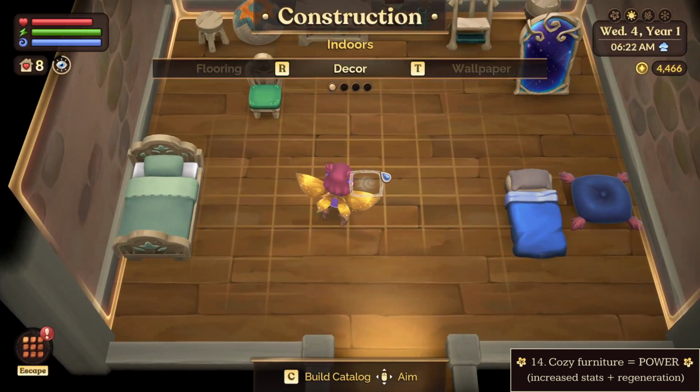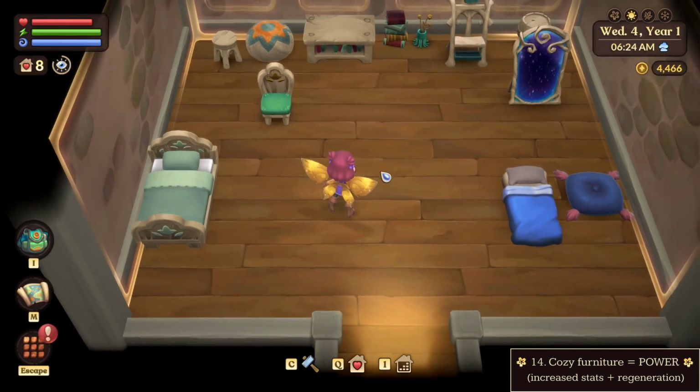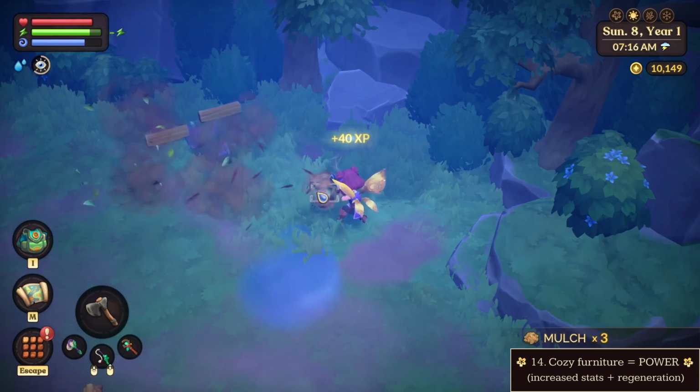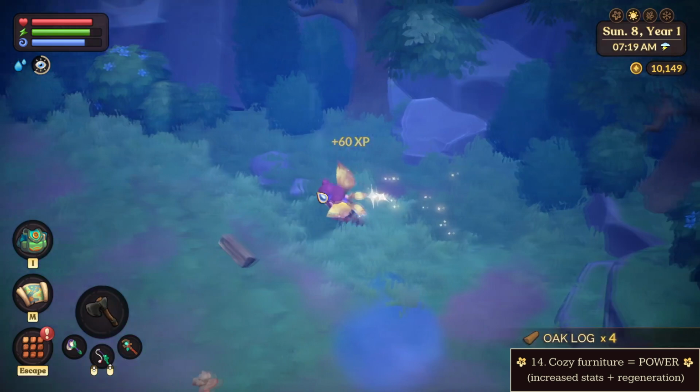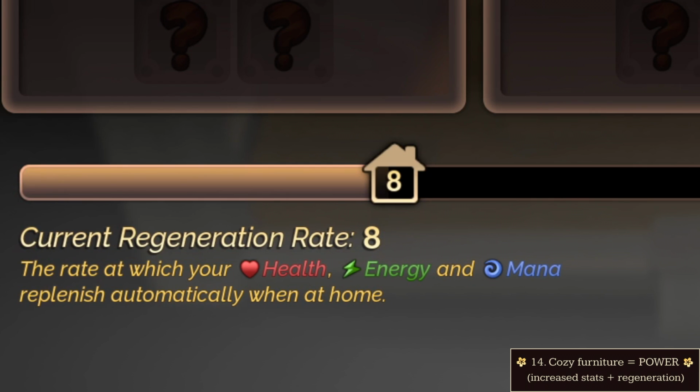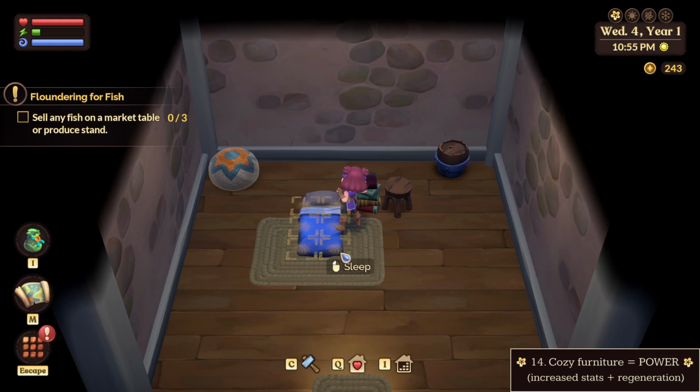The stat bonus from your decoration items is permanent, but only one part of the effect. The other part is your regeneration rate. This rate is determined from the amount of unique decoration items placed in your home, and you can check it with Q. But in order to talk about how it works, we need to talk about bedtime first.